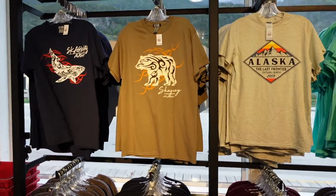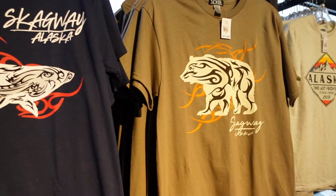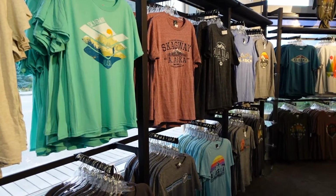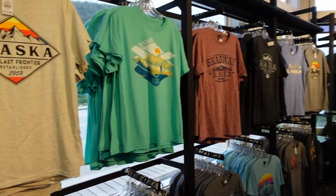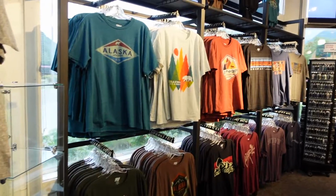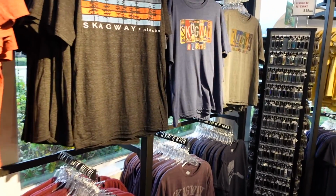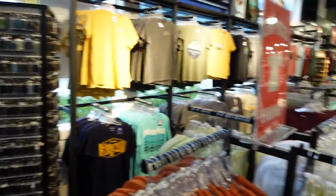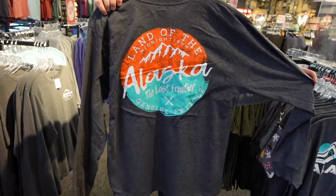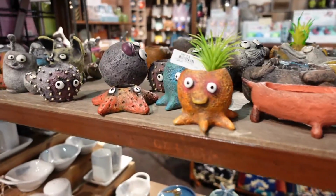All right, we're in trouble when literally the first thing we see when we walk in is something I want. Not good. Crystal can always find something she wants. I'm the one that struggles, and I instantly have found all these cool t-shirts. Oh man, these are awesome. They are $12.95 is how much these ones are. Look at this one. This is plain gray. Oh, look at that. That's cool. I like those colors too. Mm-hmm. Really cool.